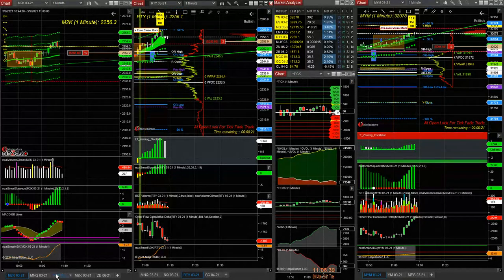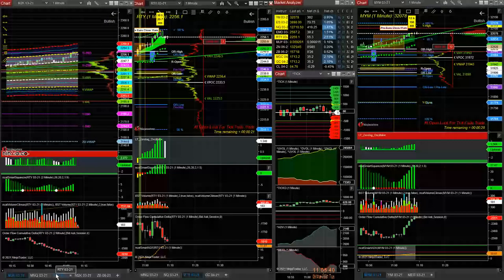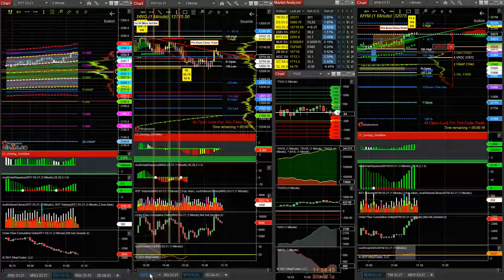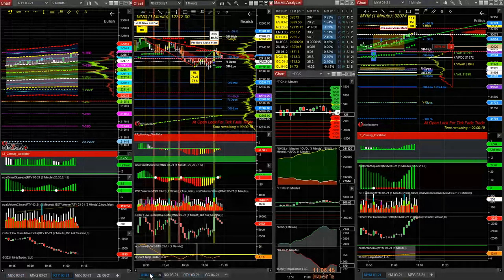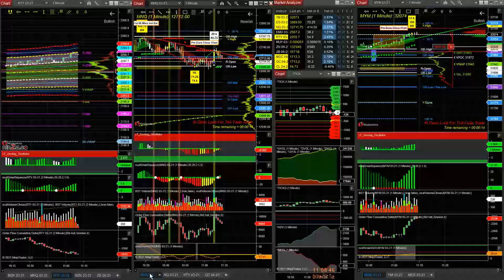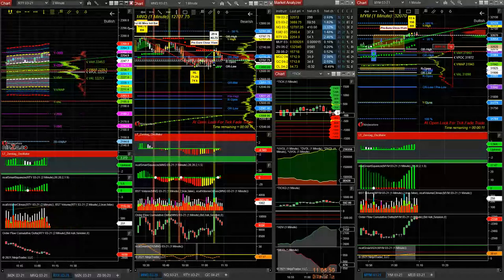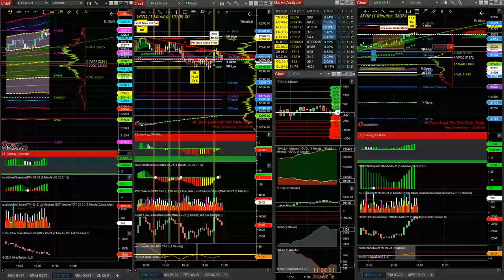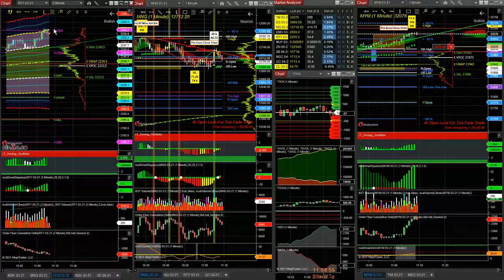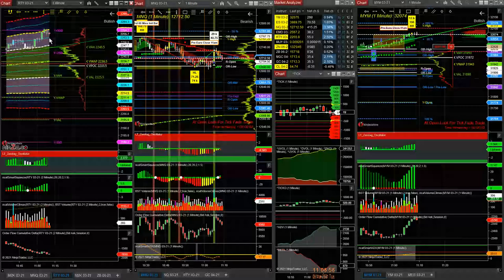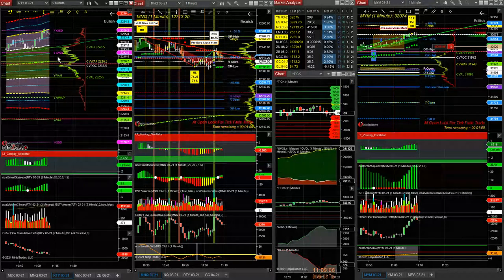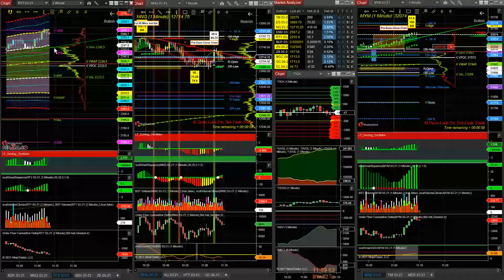I'd like to watch him in this chart, though. Maybe there's a way of playing an NQ here again. I don't know. Look at the RTY. So here's RTY in this chart. We like him to hook down like this. If you got a lot of money, guys, and you could hold these trades, he's going to come back into this zone sometime during the day.